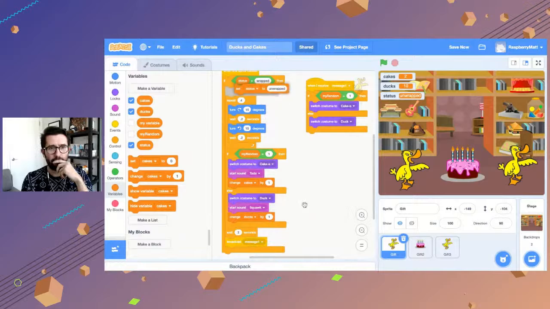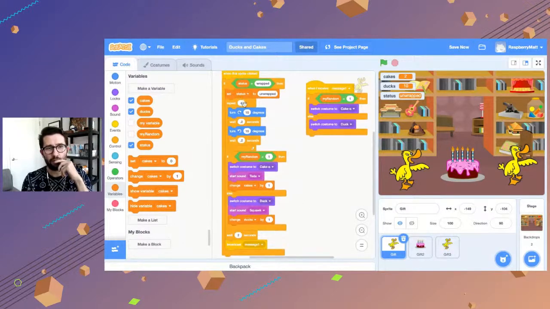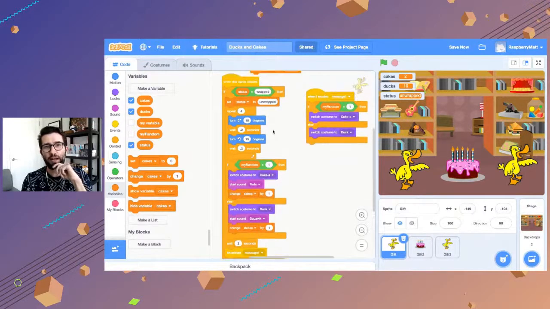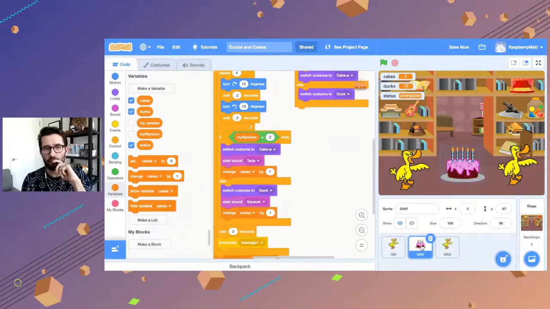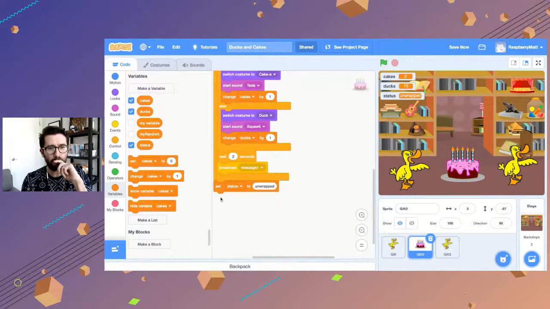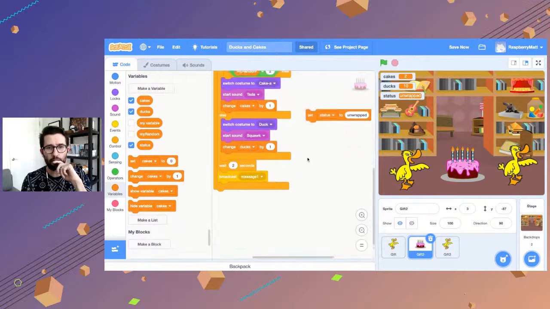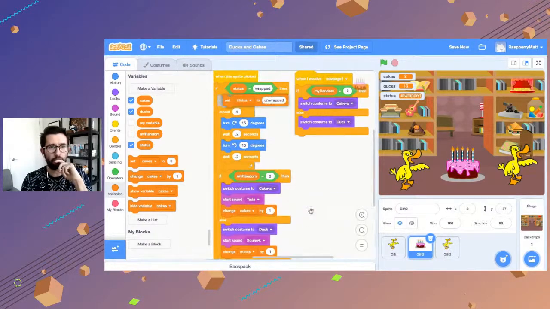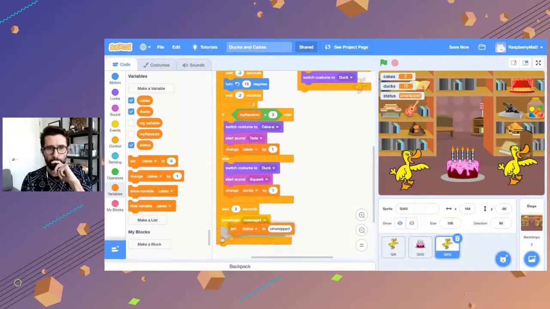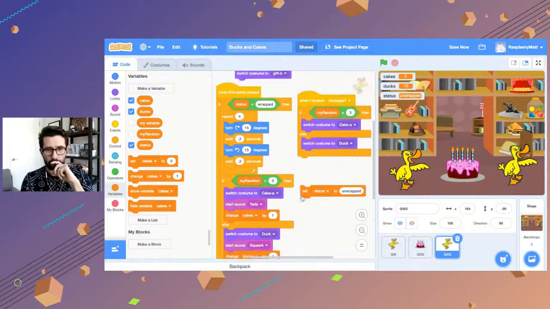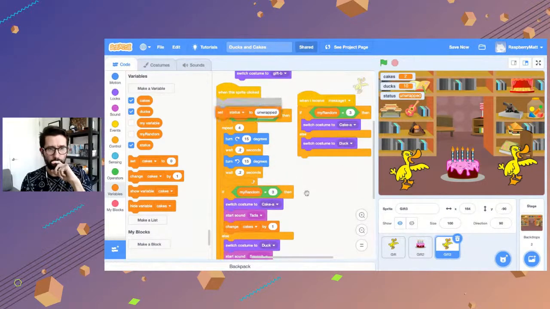Set status to unwrapped right away. When it's clicked, we're going to consider it unwrapped immediately, because then that will stop any action from other clicks on other gifts as a way of cheating. I think you'd be able to score if you hit all three really quickly. So there we go. Let's move that. I only just thought of that issue right now. Okay, so move that up there.